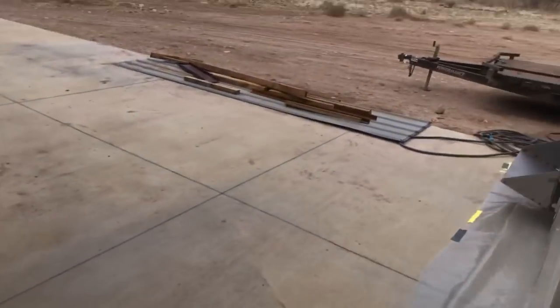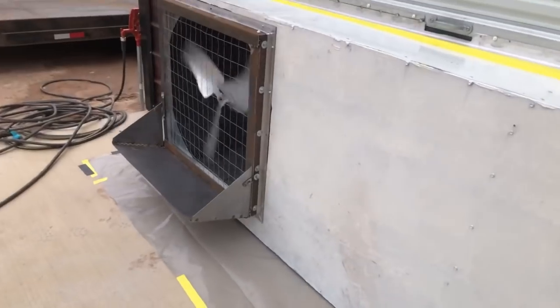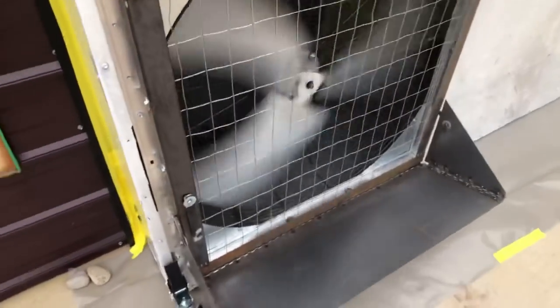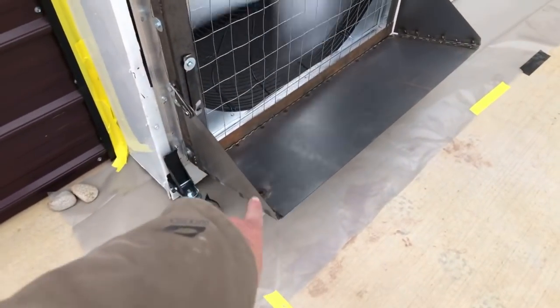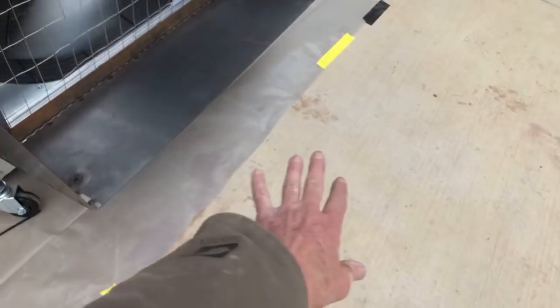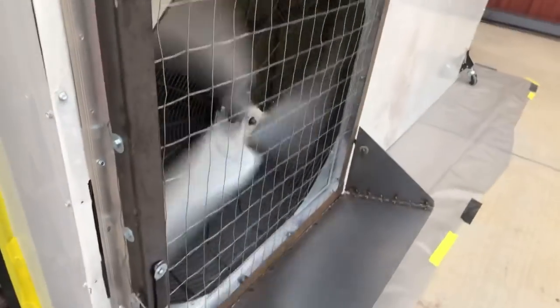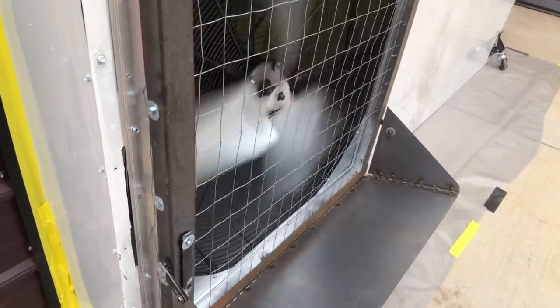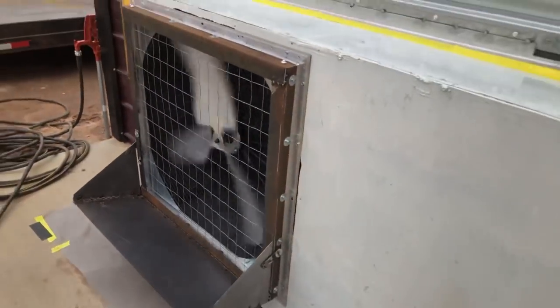Go outside, see if it's working. All right, that's what I was going to say. Let's go outside and see what's happening. Here we go. Here is the outside view of our exhaust box. As you can see, Pete put this little deflector on there, so that it won't get all over the cement. The filters are doing a really good job and there's no overspray coming outside, which is a good thing. So it's working like it should.